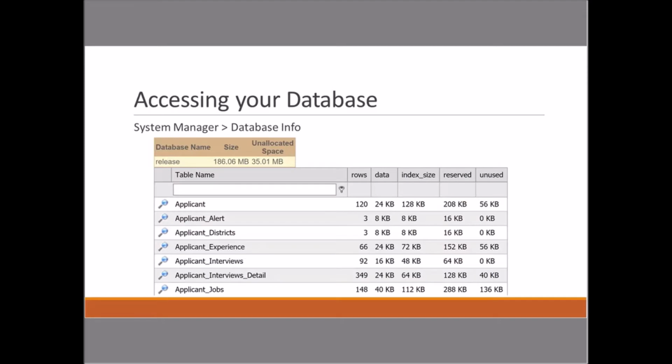All right. If you have the system manager role, you in essence have access to the tables within your database. To access them, you hover over the System Manager tab and select the first item on the list, which is the database info. It's going to take you to a screen that looks really similar to this. All of your tables are shown below, and you can search by name, just like anywhere else in your system, to find the table you're looking for.